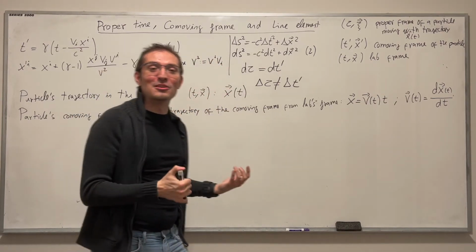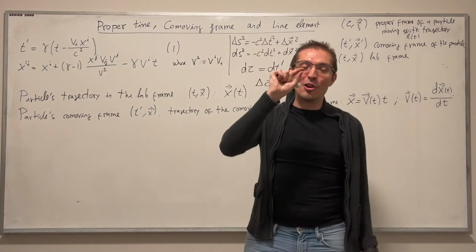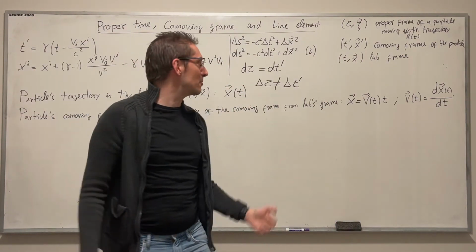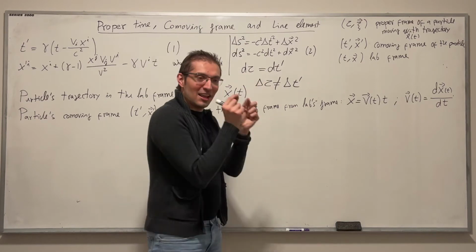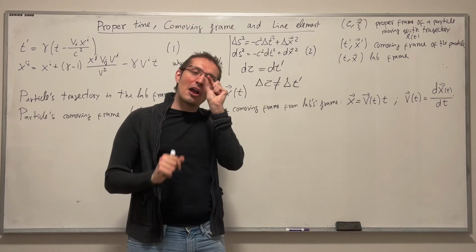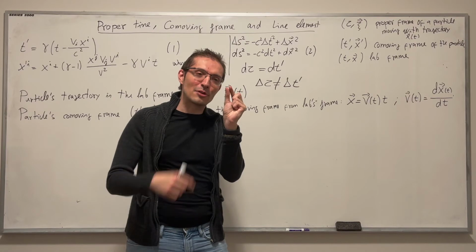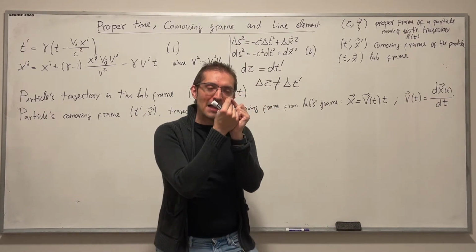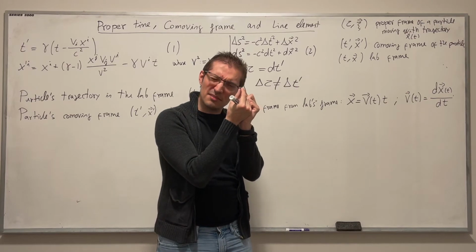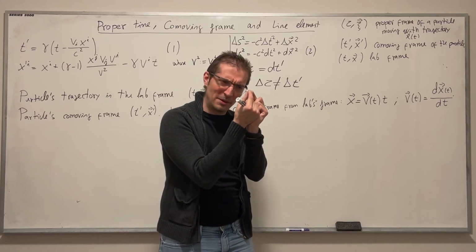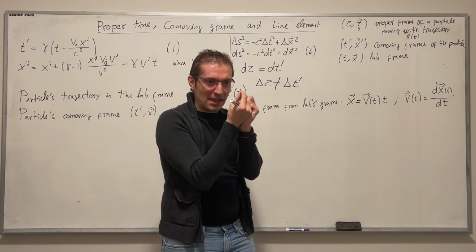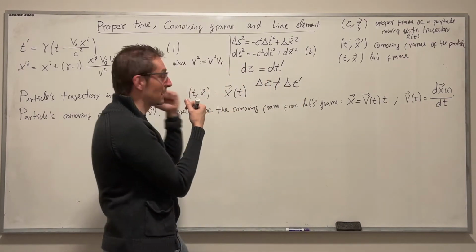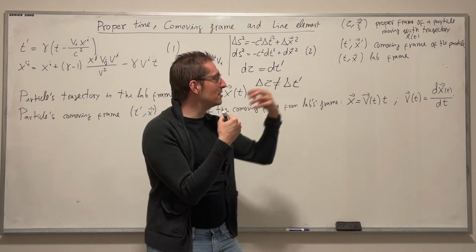But that's exactly what you do when you integrate something. You add a lot of small little things to give the transformation that is valid for the whole interval. So I'm going to be summing tiny bits. I take a little bit of a time interval, and I transform it to a little bit of a proper time interval. I know the little bit of time in the comoving frame will be the same because they're really, really tiny. And the comoving frame is inertial, so I know how to transform it to the lab frame using the Lorentz transformation.